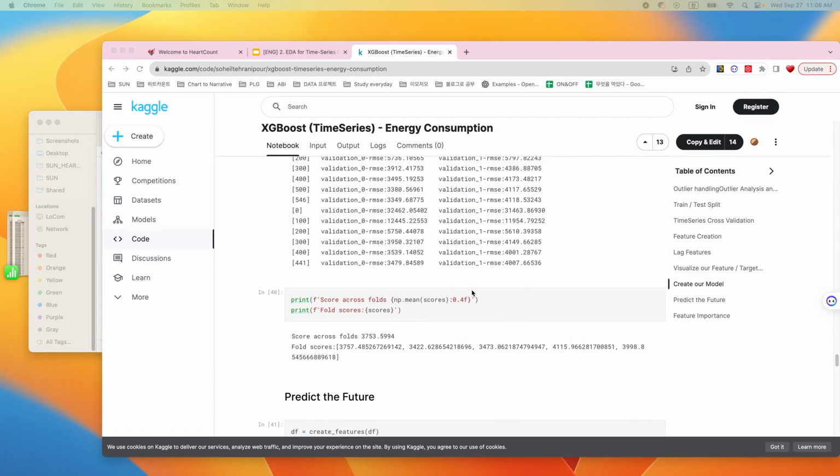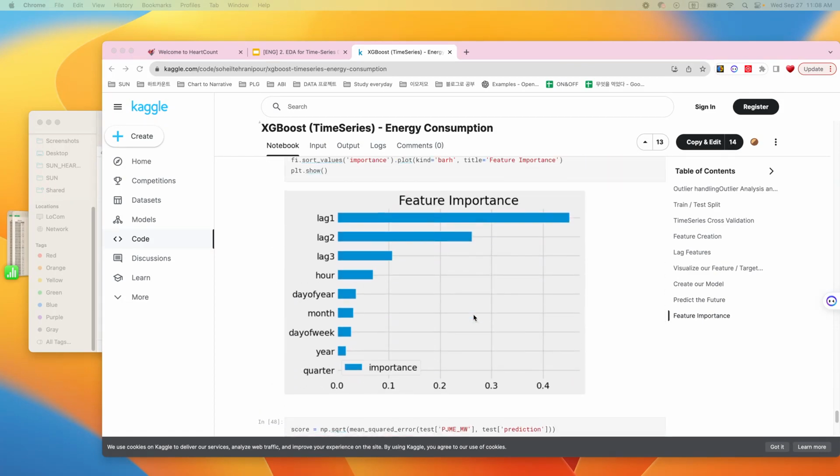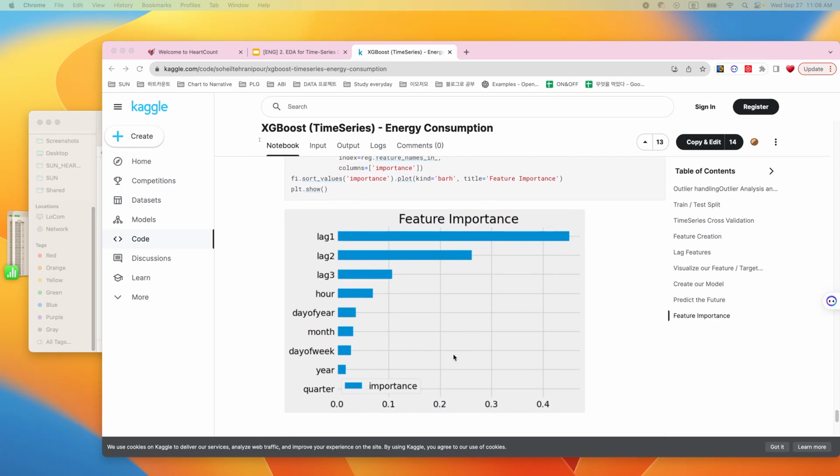Furthermore, the vital variables in order of importance were the lags, like energy consumption from 1 year ago, 2 years ago, 3 years ago, and the subsequent variables of significance were the hours.